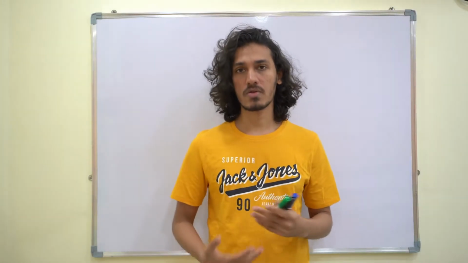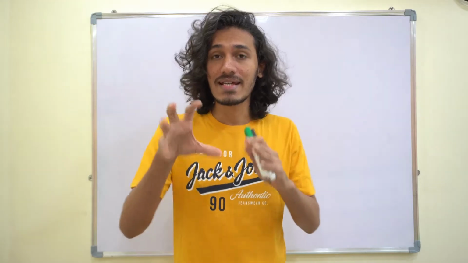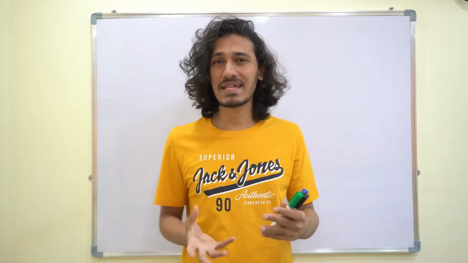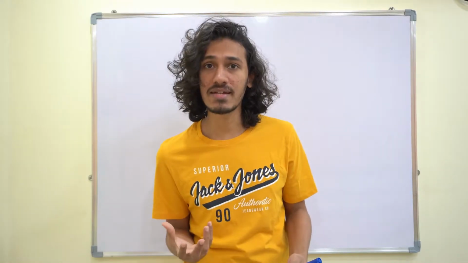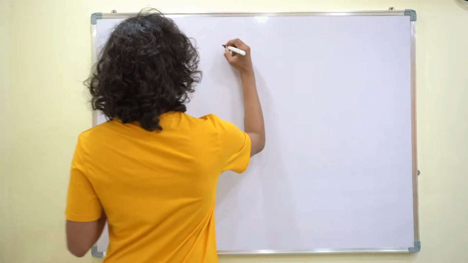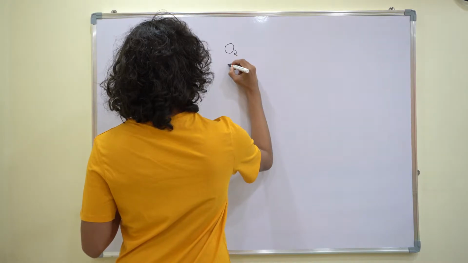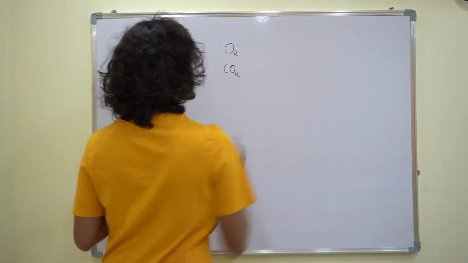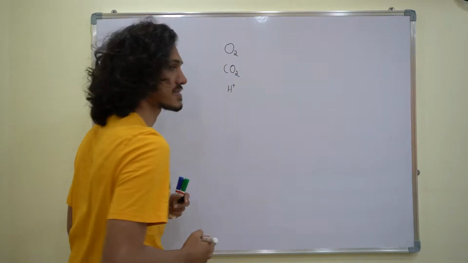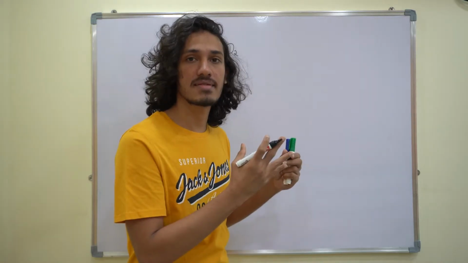When we talk about chemical regulation of respiration, we have to understand that it detects the chemical composition of the blood. So what exactly is the composition of blood that it regulates? That is what we need to understand right now. So we got the oxygen levels, we got the carbon dioxide levels, and we have the concentration of H plus. Now, how is this detected? Which component of this is detected?